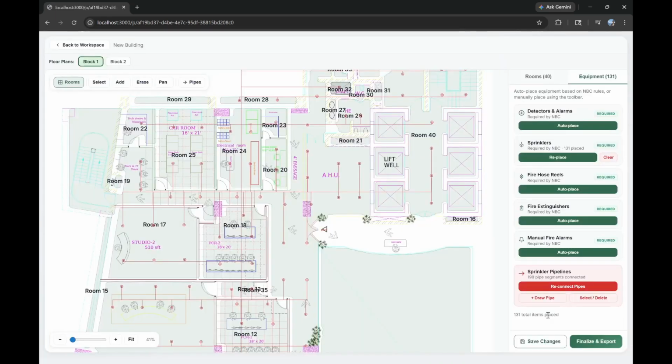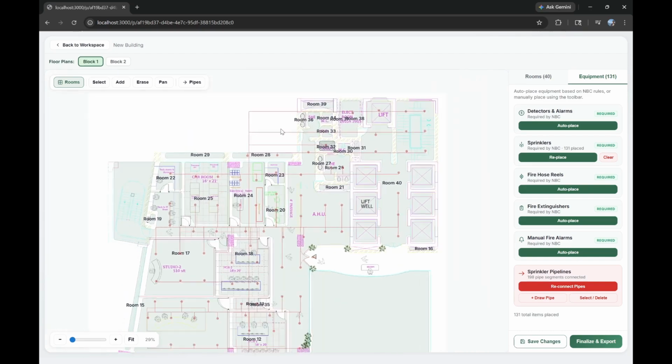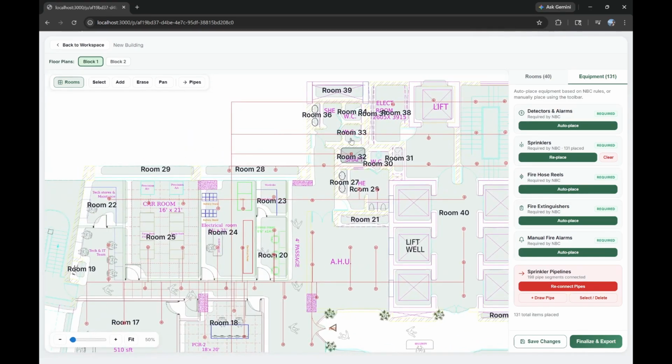Click on Route Auto. And now the piping is also done. But if you feel that in some places the piping is not done properly, you can edit that as well. By clicking on the Erase button and selecting the pipes, you can delete those particular pipes that you feel are wrong. You can also use the editor to draw those pipes correctly after deleting them.